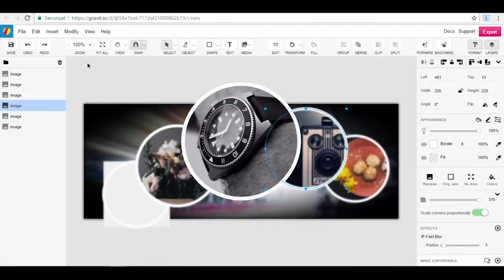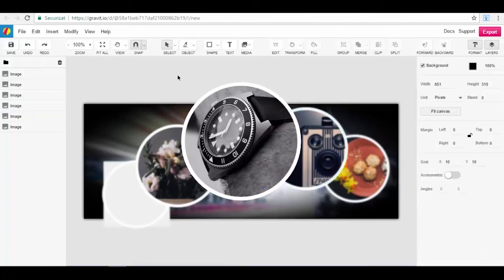So another very cool thing that most of the free cloud-based online graphic editors don't have, and this one has and works very well, is the undo or redo functions, which are pretty complex. Oftentimes they are available only for paid versions of cloud-based apps or only for software that you have downloaded and installed on your computer. So a lot of times you don't have these functions for free software, but for this one you have.